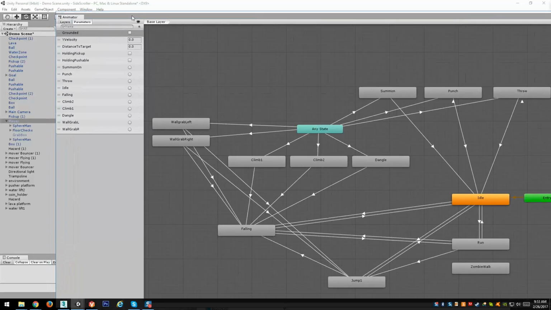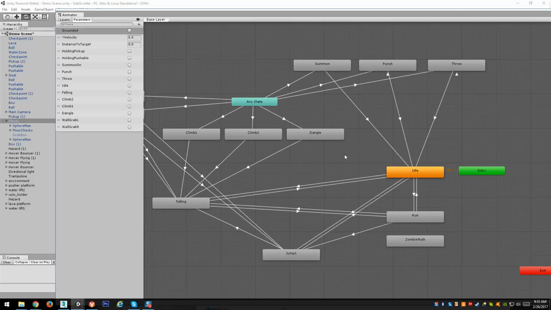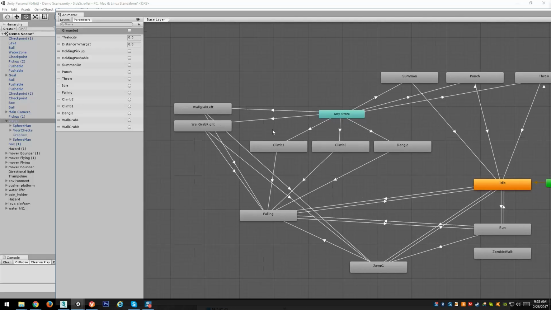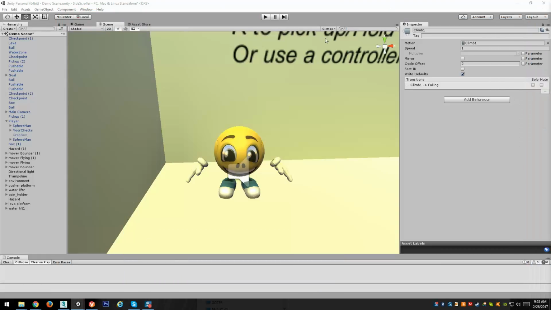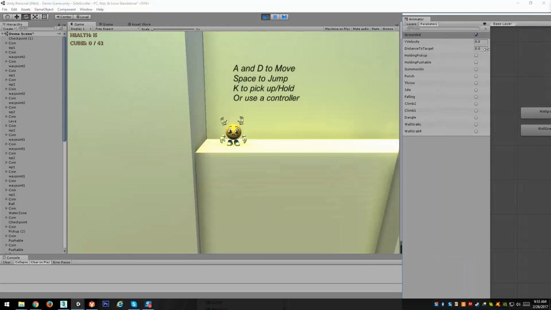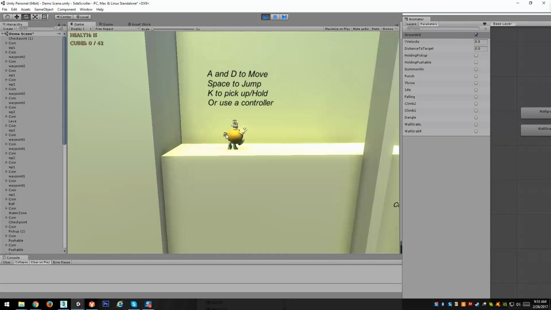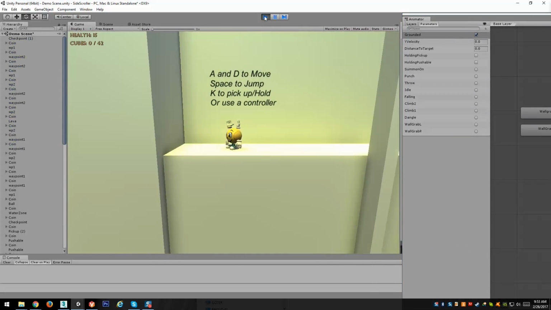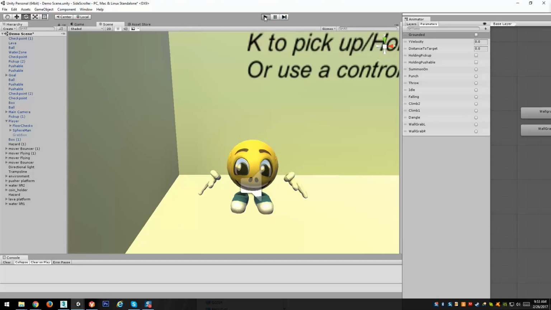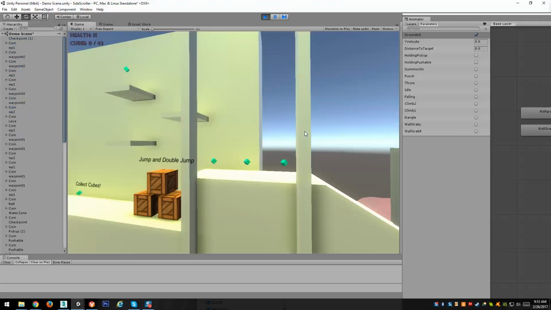Okay, once you do have them in, this animation tree is a little bit more complicated. Oh, I didn't set up the zombie walk yet. Anyways, most of them are fairly simple. We have three climb animations, so let's just take a look at the player here. And you can see my animation list here. Oh, I have two, I forgot. Just delete the new guy I added. There we go.